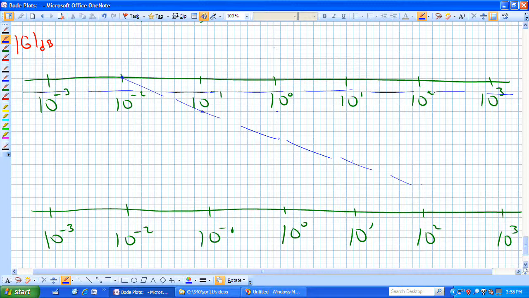I now have a 0 at 0.1, so it's going to be going up at 20 dB per decade. I have a pole at the origin which never breaks. It's always on. It's going to go through 0 dB at omega equal 1. It's going to then be going through minus 20, minus 40. It'll be plus 20, plus 40. Well, that's pretty poorly drawn, but that's actually a straight line. I now have a pole at minus 100, which is over here, and it's now going to be at minus 20 at 1,000, and it continues.